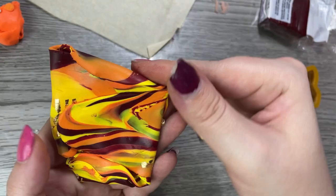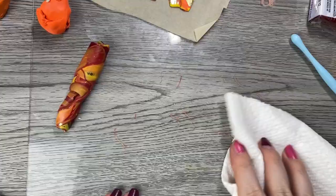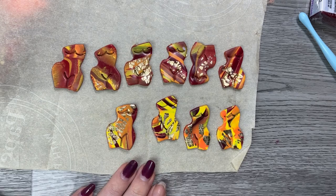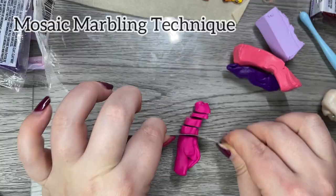Again, once you've turned it into swiss cheese, feel free to fold it back up together — you can always add more gold leaf as you go if you need to. Then roll it out nice and flat. Once you're done, use a paper towel to clean up any clay left over on your workspace. Here's the result of our marble. As you can see, the bottom row is our first cut and the top rows are the next couple cuts, and you'll see how the marble slowly starts to incorporate and blend and change over time.